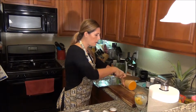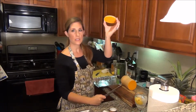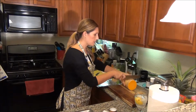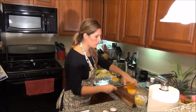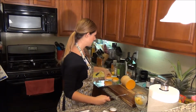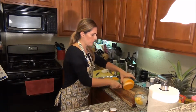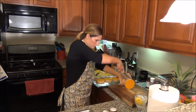All right. So about 1/2 inch like this. Okay. We're just slicing it into round circles. All right, we'll wait till we get to the seed part, because that's going to be interesting.